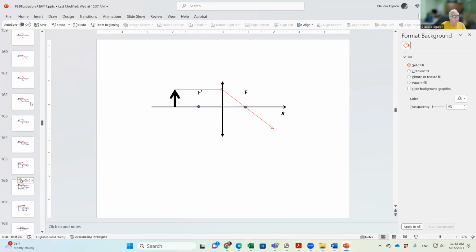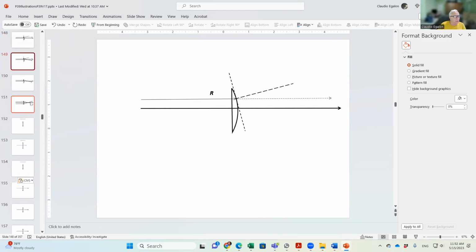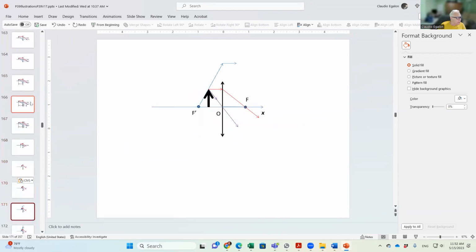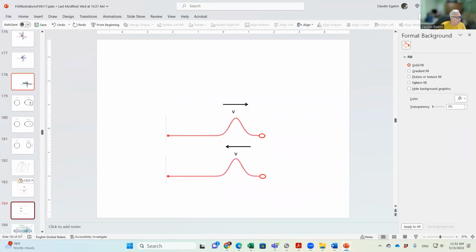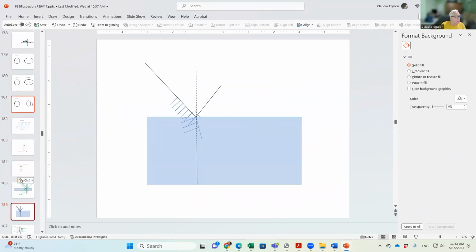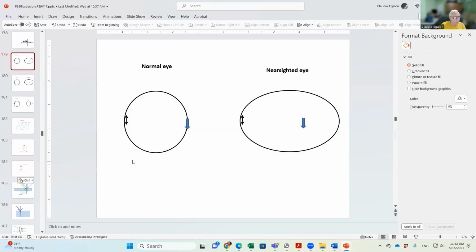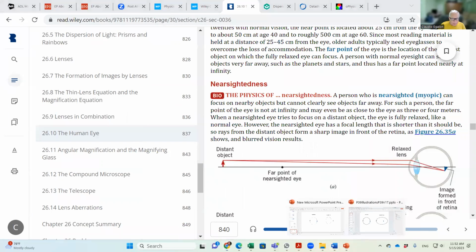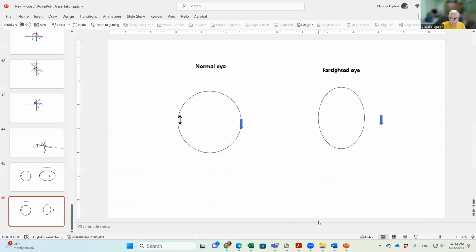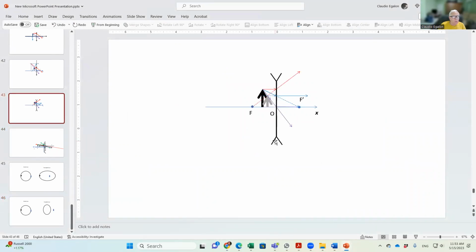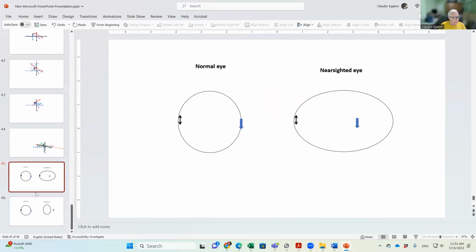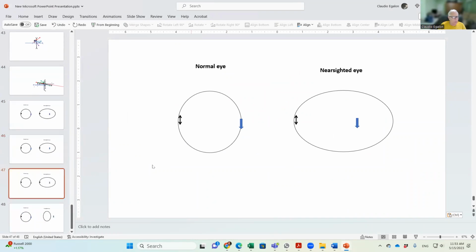And which type of lens do you have to use? Must be this one here. Now we have to use a diverging lens that will correct for this condition.